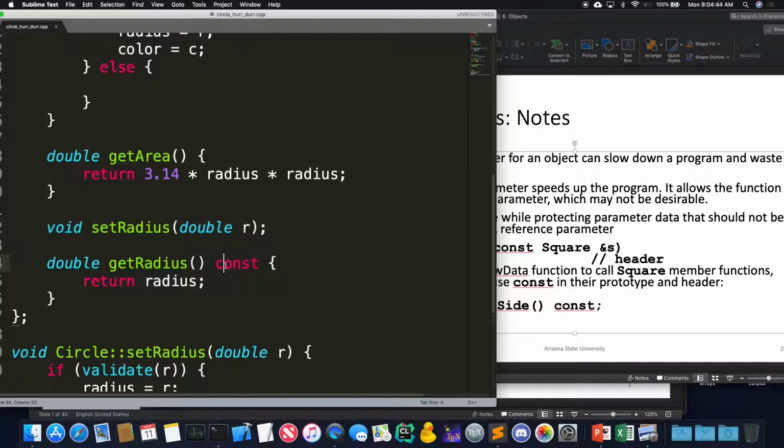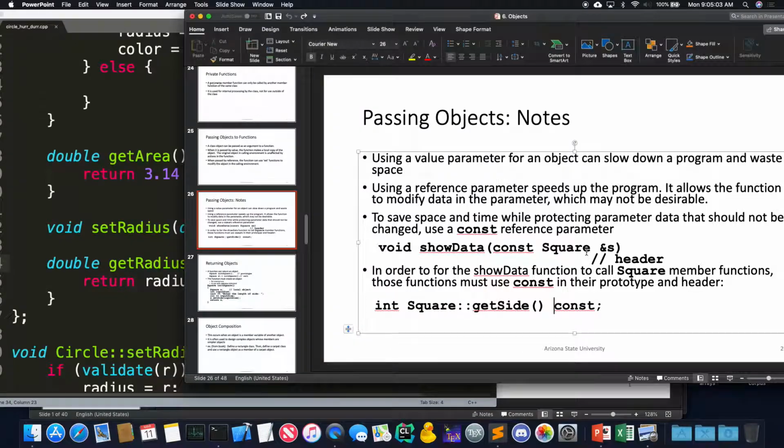So when you have const functions like this, it works very well with multi-threaded programming. We're not going to get to that in this class, sadly, but there's a lot of reasons why you should put const on functions wherever you can. So if nothing changes inside the function, put const on the end.